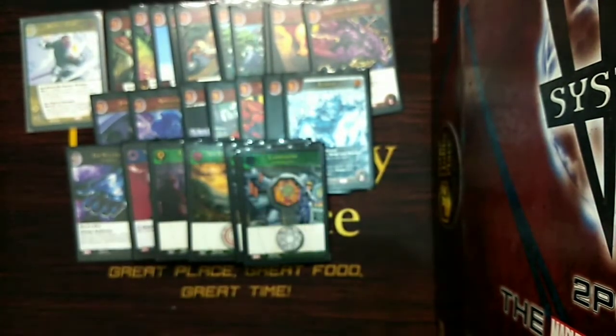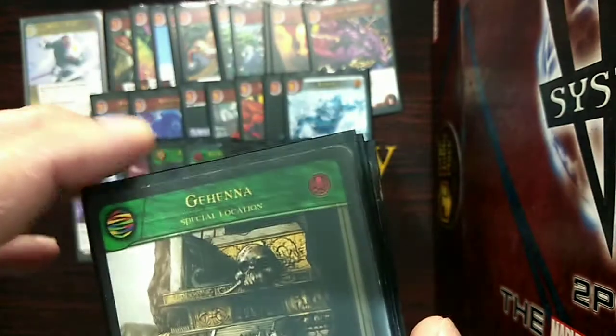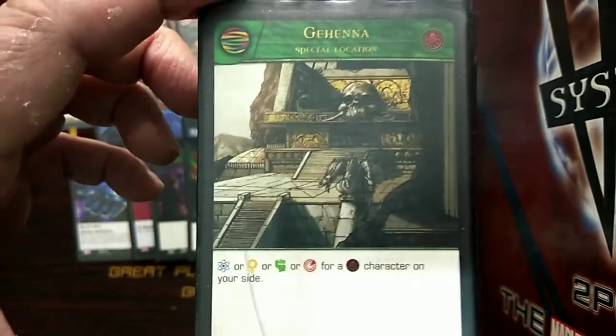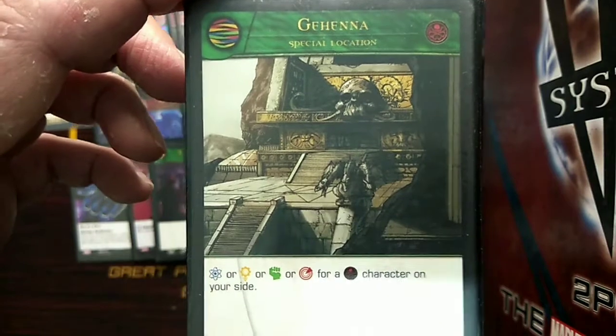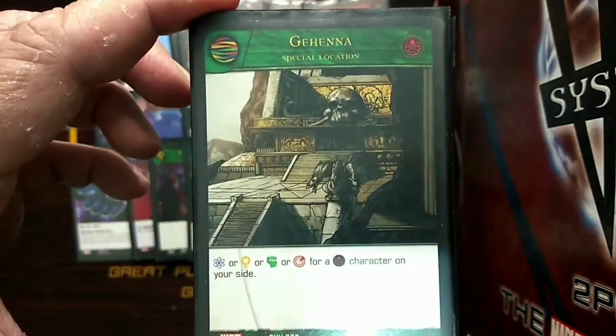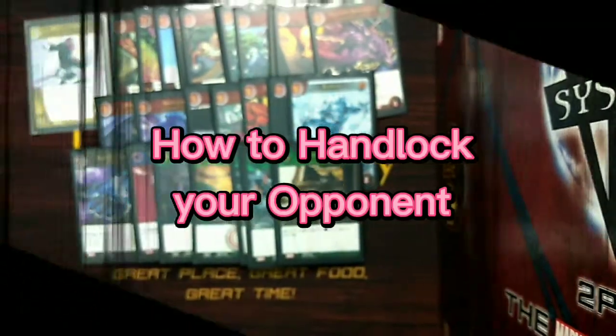And finally, we have 4 copies of Gehenna, because Gehenna here will help to pay up for your Hydra's superpowers, like Helmut Zemo's Fall Before My Superior Numbers, or his The Price of Disloyalty, or even for Red Skull's The Diabolical Plan. And we have 4 copies of it here so that it can help sustain during the game.